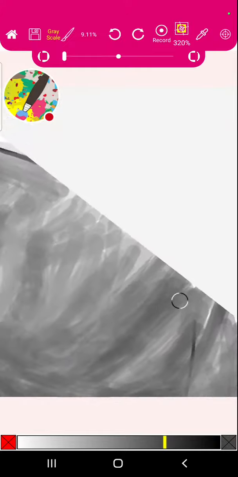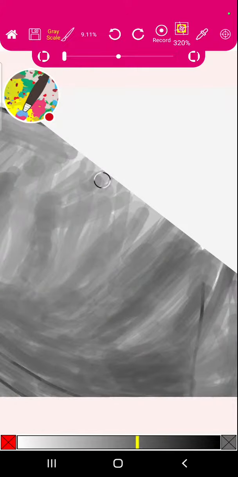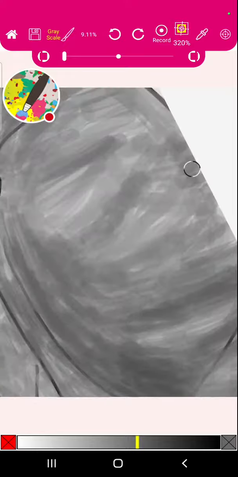Okay, let's say we've got that, and then here, can you see it? Dark patches here coming through here. Here's some white.